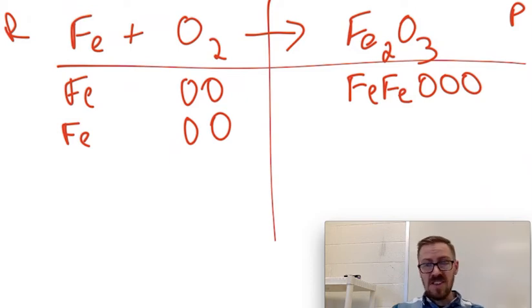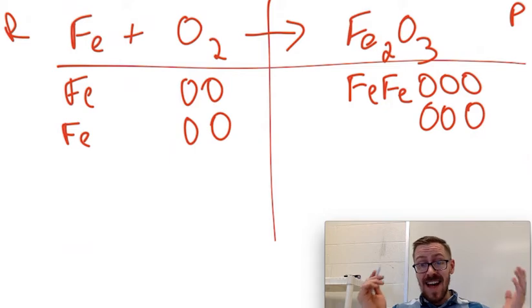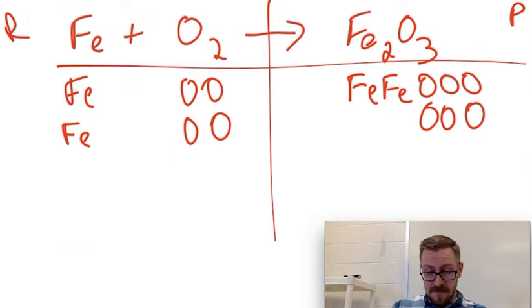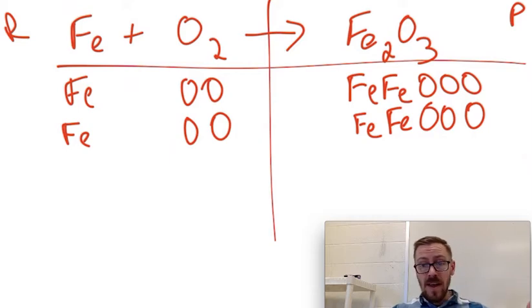And again, it would be great to just take the part that I want. Just put another O there. I can't. I have to copy and paste the whole thing, including all the irons that I may or may not want. Nature decides what the chemical formulas are. All we can do is choose how much of them we have. So now we have 2, 2, and 2, and we're still not balanced. We need more oxygens over here.